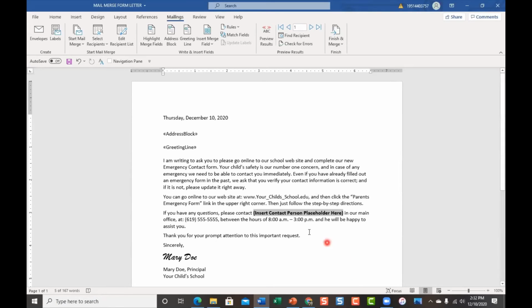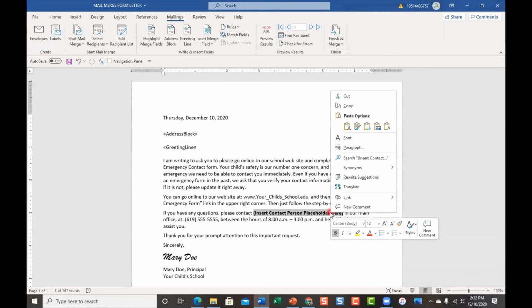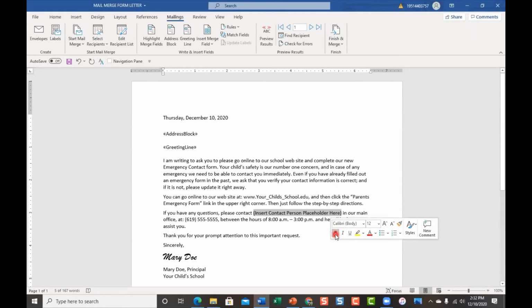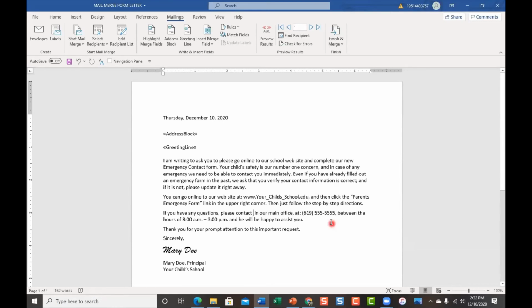So first things first, get rid of our bold, and then I'm simply going to hit backspace. And now you'll notice, because we did it exactly right, everything's spaced on all sides. So when that contact name goes in there, whatever they all are, there'll be exactly one space in front and one space in the back. And if we're not sure, we could go up here to the Home tab ribbon, or on my quick access toolbar on the computer I use for writing handbooks, I have that little backwards P, and I can click on it, and we see the little dot on either side and know, in fact, it's spaced out well, but I can tell by looking at that.